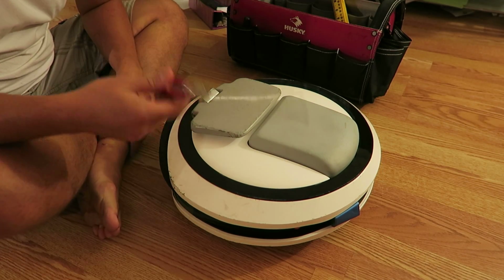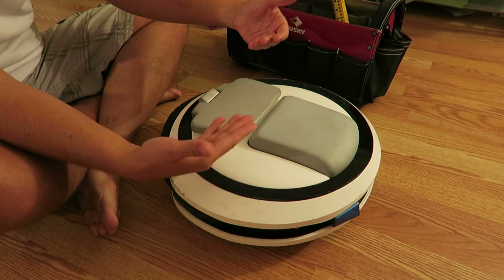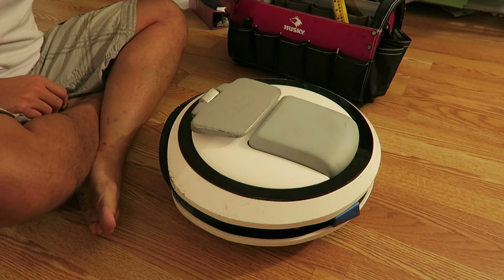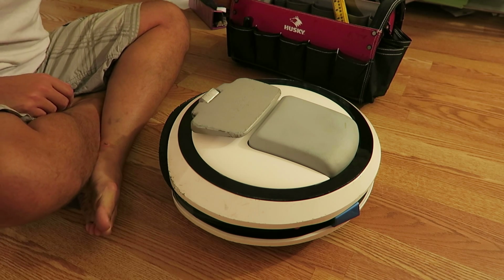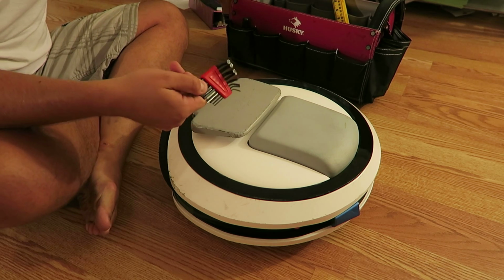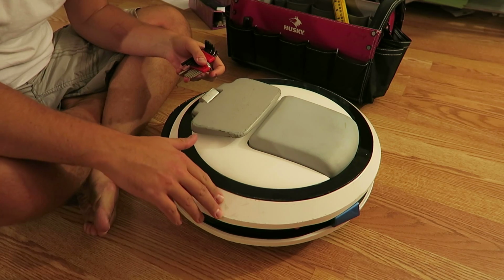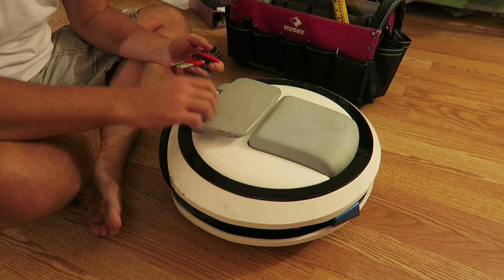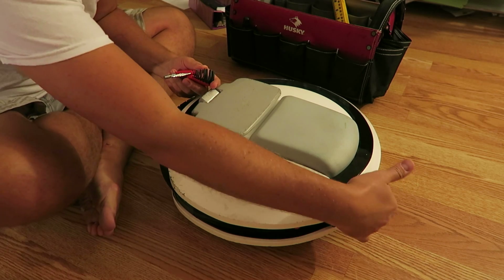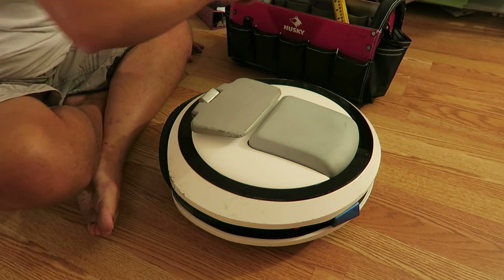The one write-up that I found online suggested that the entire case, both front and back, has to be split apart. I'm hoping that's not the case. I think in the write-up he didn't have 90-degree angle Allen keys like I do. And my goal is to hopefully split half of this down. I'm gonna show you how to do that. I've done this once before. And then use a 90-degree angle tool hopefully to get in there to loosen the hex nuts that hold down the bracket for the handle.